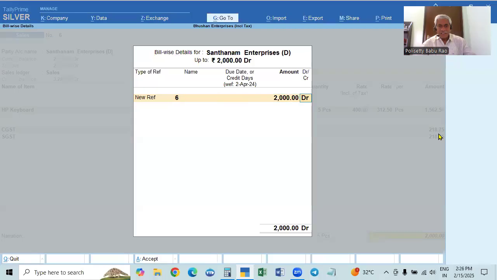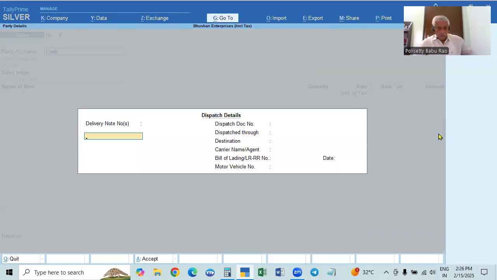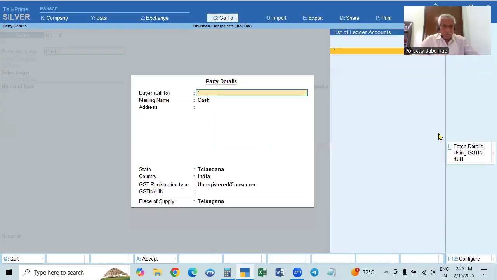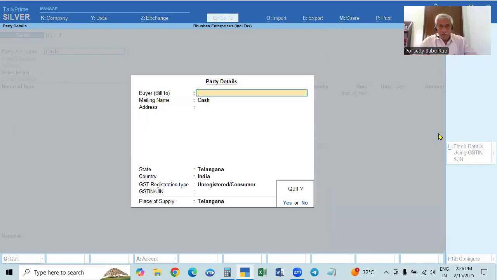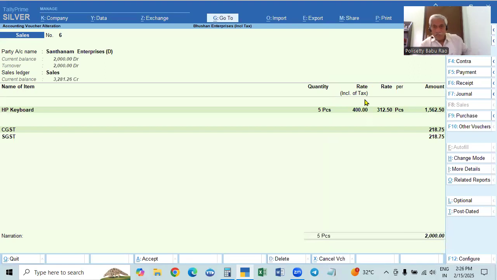So this is about the rate inclusive of tax. If you don't give the rate inclusive of tax and give 400 rupees, that means it is the taxable value, then it will calculate the tax. So extra tax will be there, and it will be more than 500 rupees. That is why we have a separate column, rate inclusive of tax. If we give that, the taxable value will be calculated automatically, and then if you calculate tax, both will be the same.